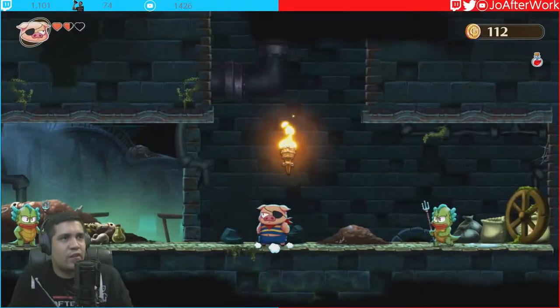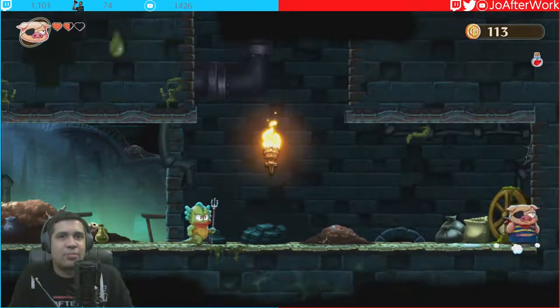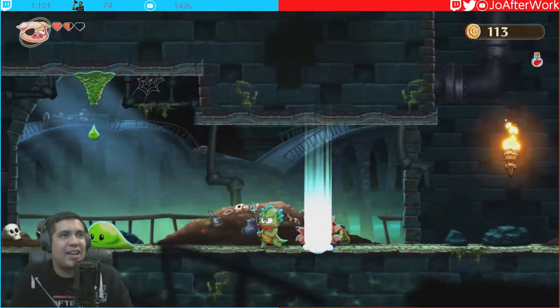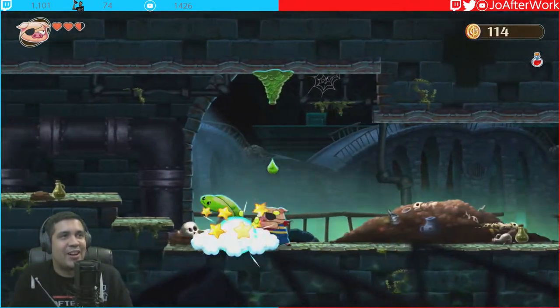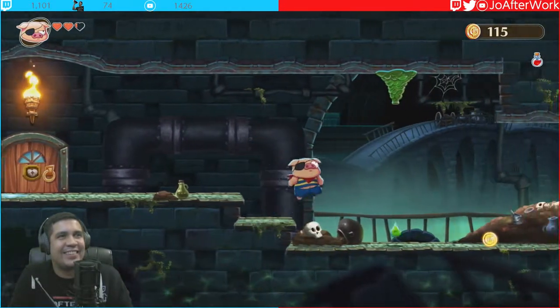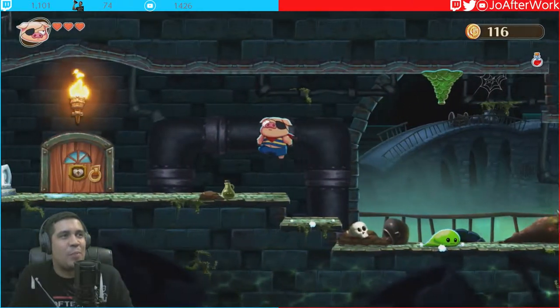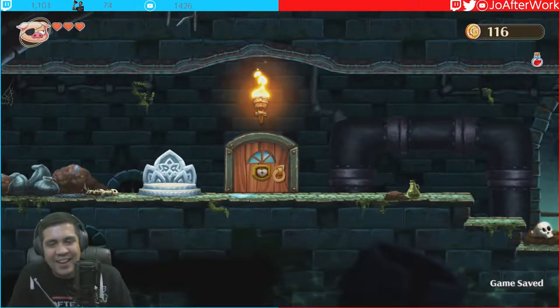Okay, we gotta better sniff our way to the right way. Would have been amusing if they called this Monster Boy in Wonderland, since there was a Wonder Boy in Monsterland. I wonder if this game does good enough. If they do that, then... Or maybe that's the play on words there. A nice little nod.